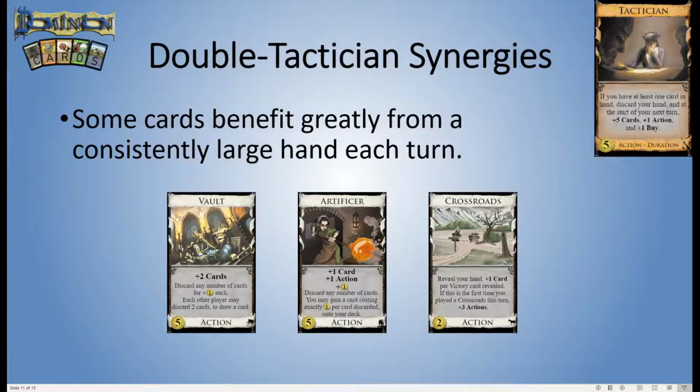Artificer wants really big hands to discard cards from, and then you get to gain a card and top deck it. So it's really good. Sometimes Artificer struggles with getting to the situation where you have big hands, but if you can start with really big hands straight away, then that's fantastic for Artificer. Crossroads wants you to draw a lot of victory cards so that it can draw really well, and ideally you want that as soon as possible. So just having a 10-card starting hand makes Crossroads very, very good. Right, so these are just some examples of where just starting with massive hands gets certain cards to work extremely well.